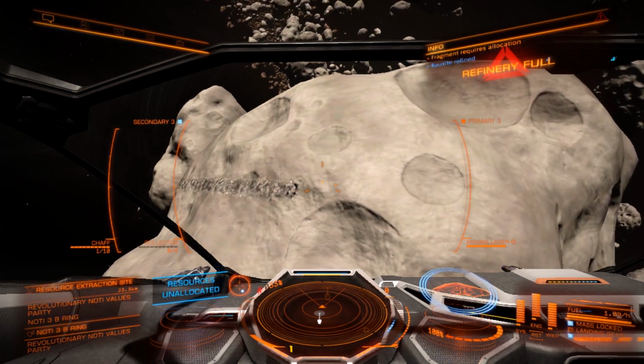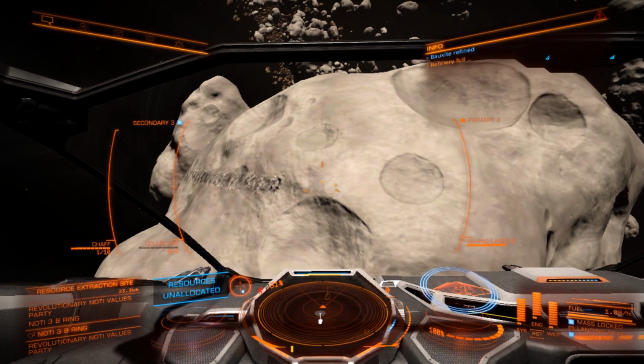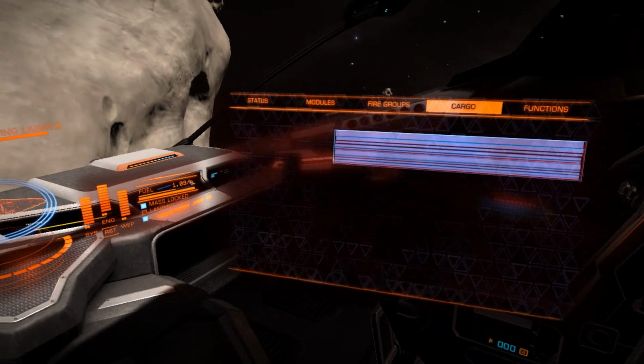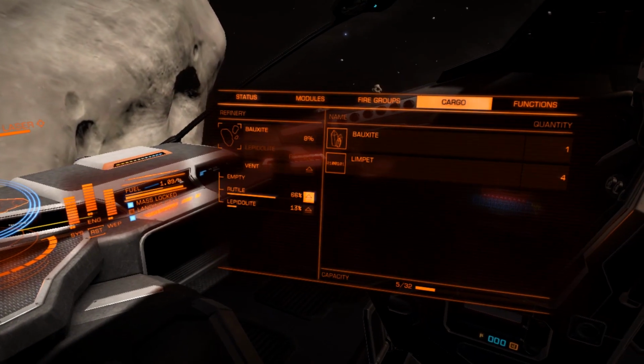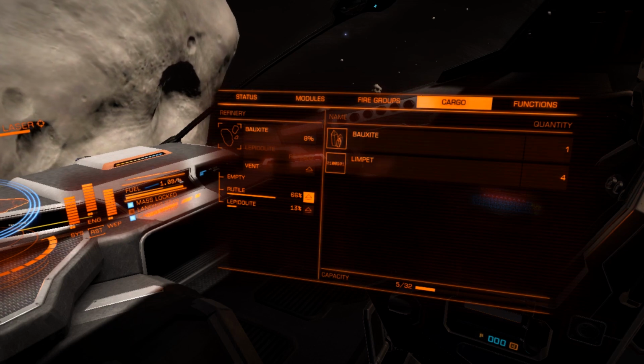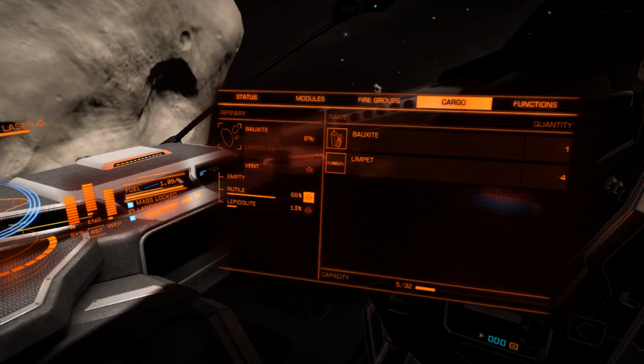I think I made my first mill in probably about 5 hours by doing just pure trading runs and smuggling. So once you've got that, you've got to buy, of course, the Cobra Mark III, which is the ship that I want to use. You've got to buy a mining laser, of course. Two of them would be good on the medium hard point.